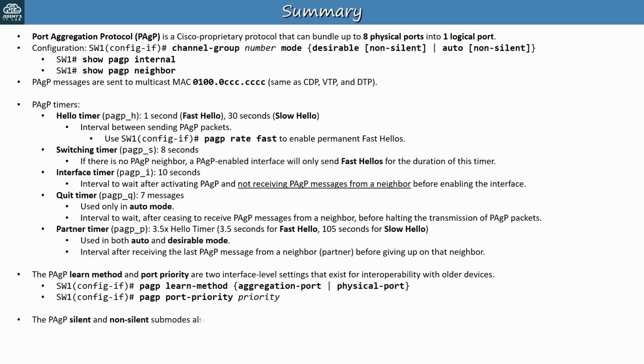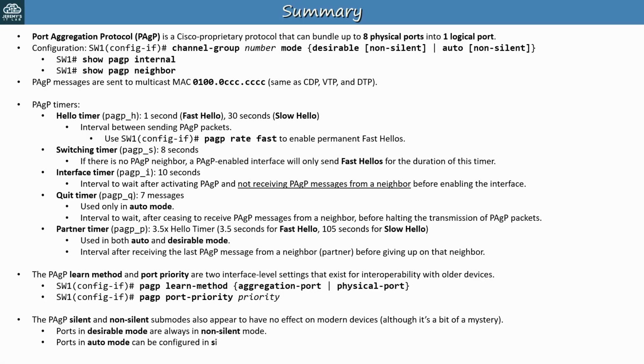We also cover the silent and non-silent submodes, which are a bit of a mystery to myself and others who know a lot more than me. Ports in desirable mode are always in non-silent mode, as we saw in the debug output. Ports in auto mode can be configured in silent mode, which is the default, or non-silent mode, but it doesn't appear to have an effect either way.